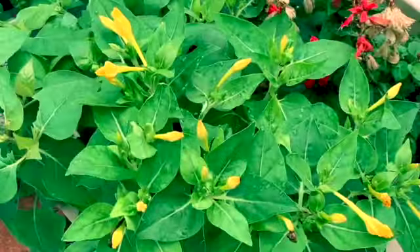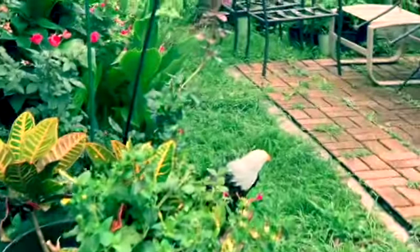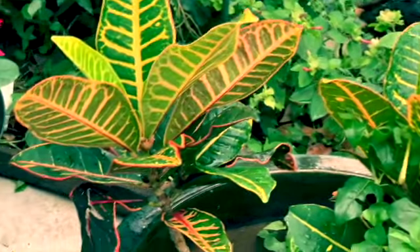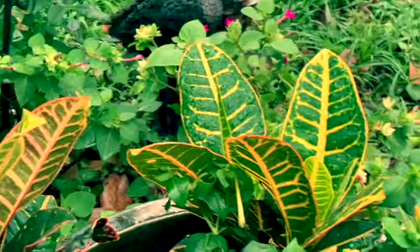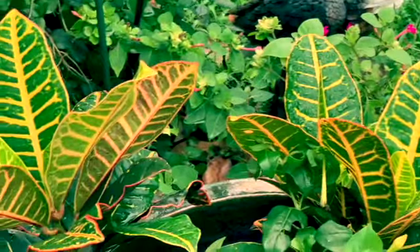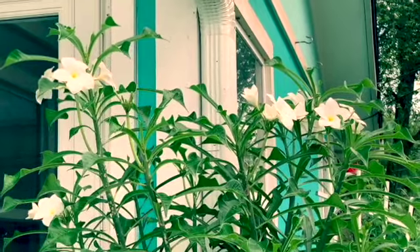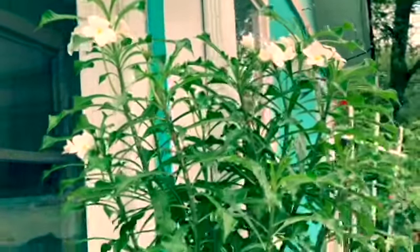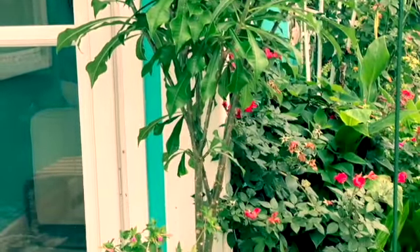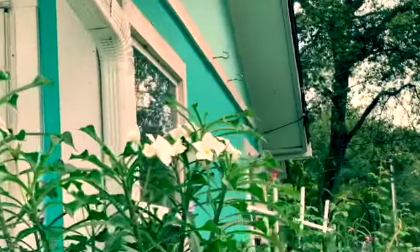That one there is my yellow four o'clock flowers. And my croton — this time it came back! It died last year but it came back. I planted it last year and when we had the winter, all the leaves dried out, and I was surprised it came back. There's another white fiddle leaf plumeria — that's the first bloom this year. I just put Miracle-Gro and revived them from that real bad winter last year, and now they have beautiful white flowers.